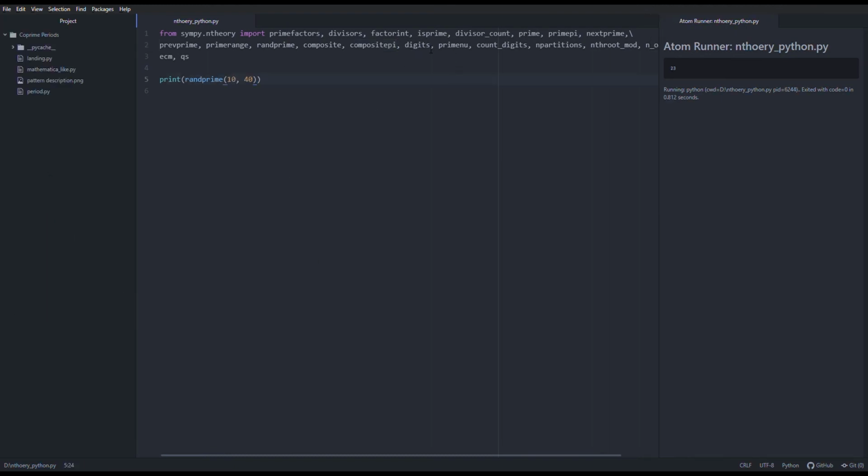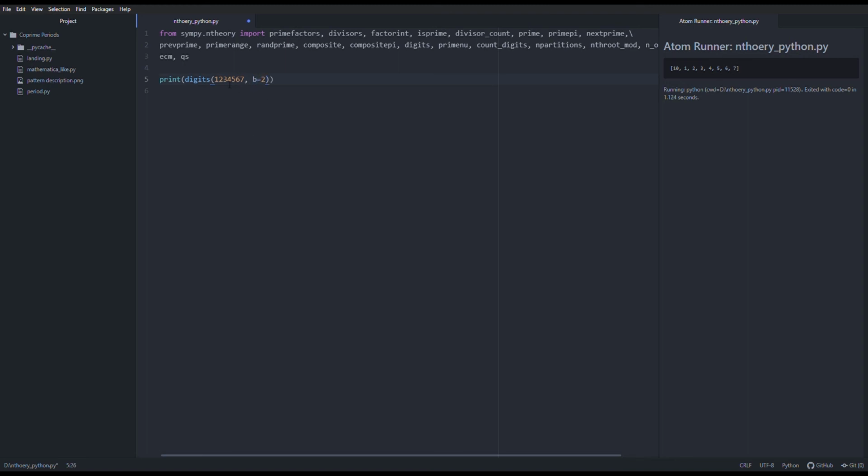Now let's check out the digits function. What the digits function does is you input as an argument a particular number. Let's choose the number 1, 2, 3, 4, 5, 6, 7. And this function returns a list with each one of those digits as the elements of this list. So it starts from left to right, 1, 2, 3, 4, 5, 6, 7. The first number will be what base this number is in, and this function defaults to 10, but you can input as a second argument, let's say b equals 2.